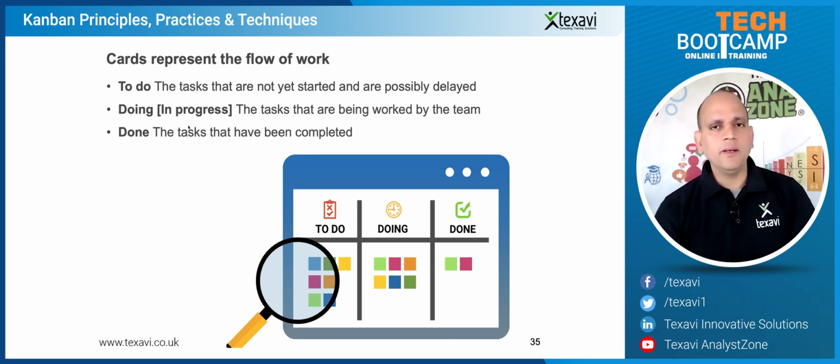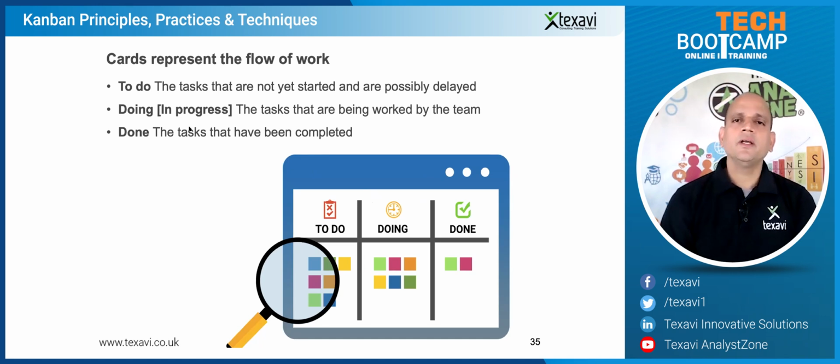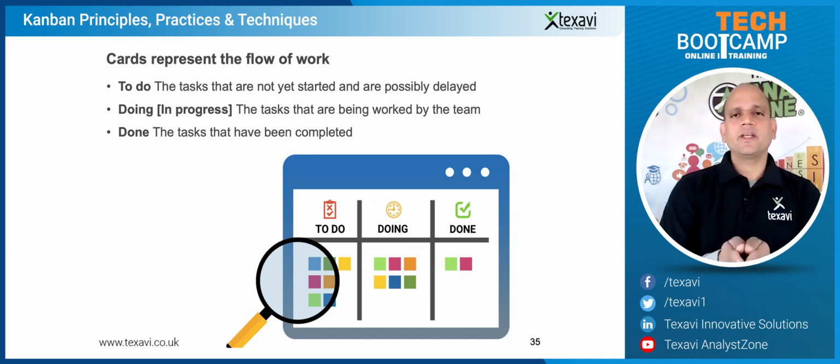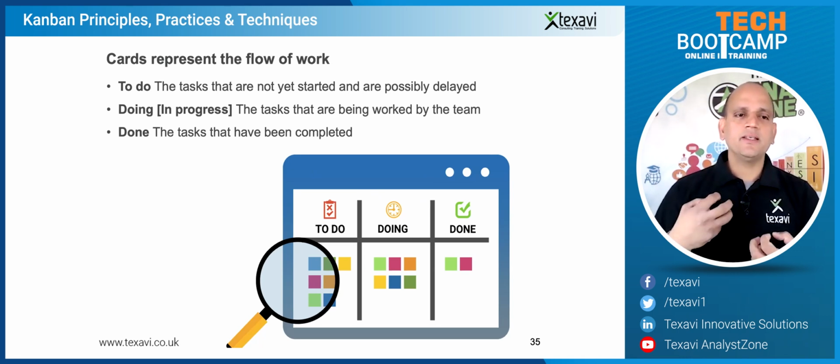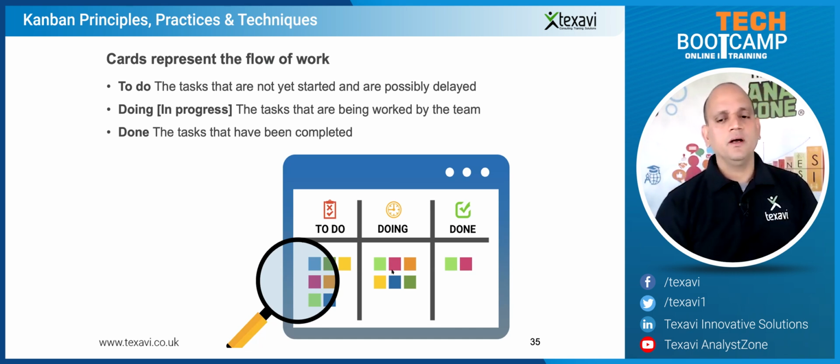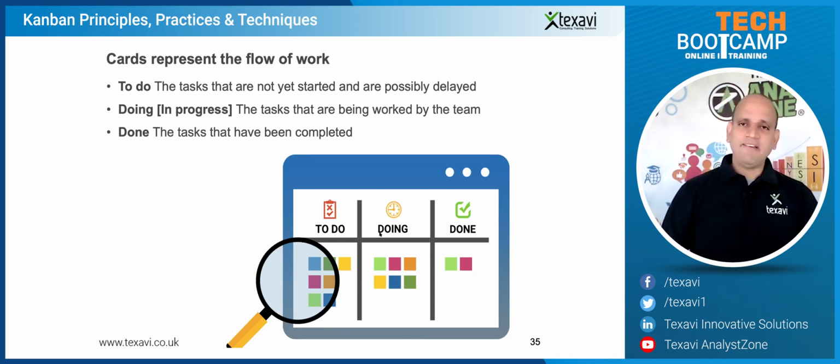And then doing, or in progress, is basically once you start working on it, then obviously you can understand that it is in progress. But a task could be in progress for a good few hours to few days to few weeks to few months, right? So just because somebody is working on a task doesn't mean it is being done. It can be done in the next second, it can be done next day, or it can take another few weeks to complete. So it is, again, important to keep your eyes and ears open to make sure that you question why a particular item is in the doing column for longer than it should be, right? That's again something to question.